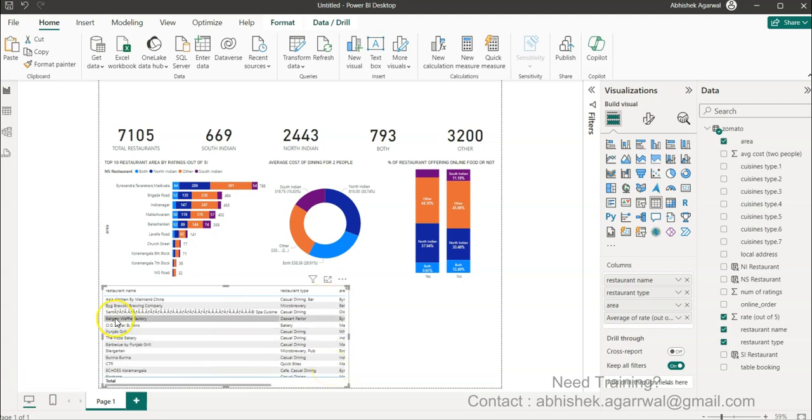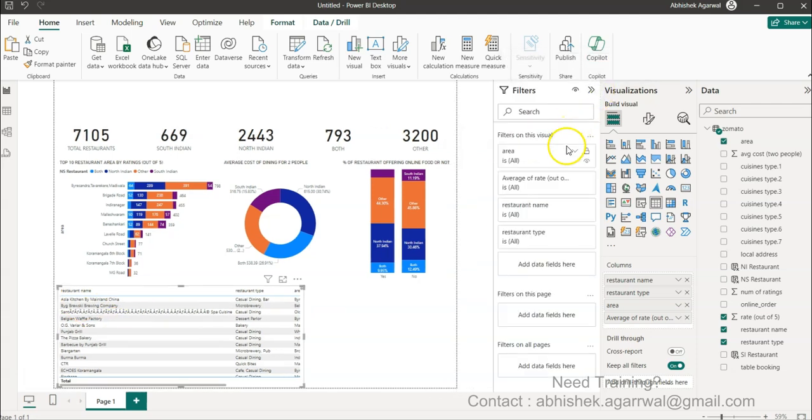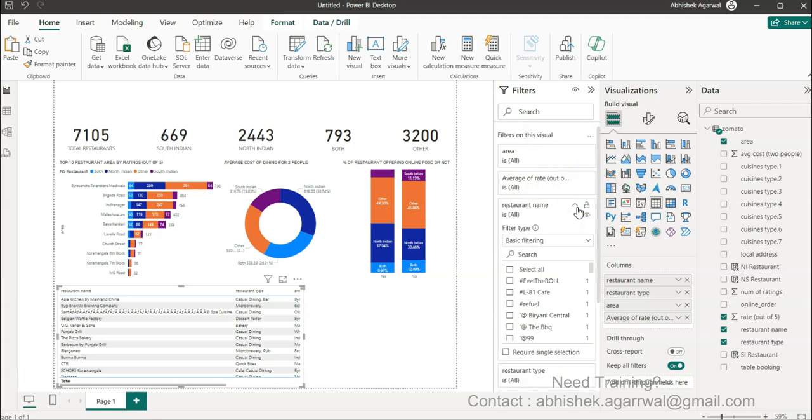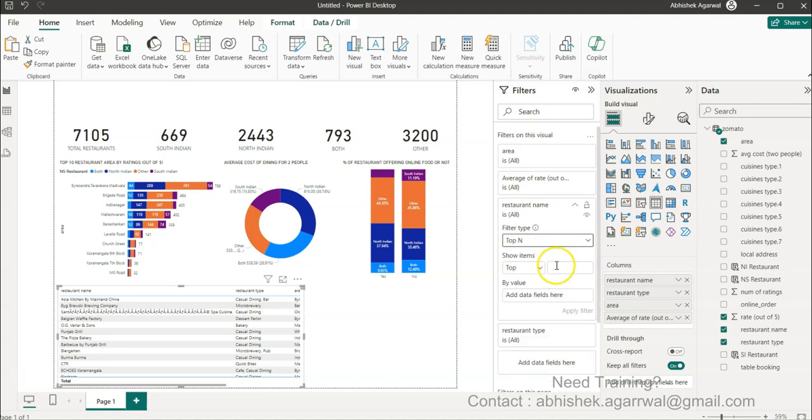We need the top 10 restaurant names. So on the restaurant name, we will put the top 10 filter. So where is the restaurant name? It is here, right? Not the basic filtering, but the top 10, and this should be based on the rating, not the sum but the average, and apply.